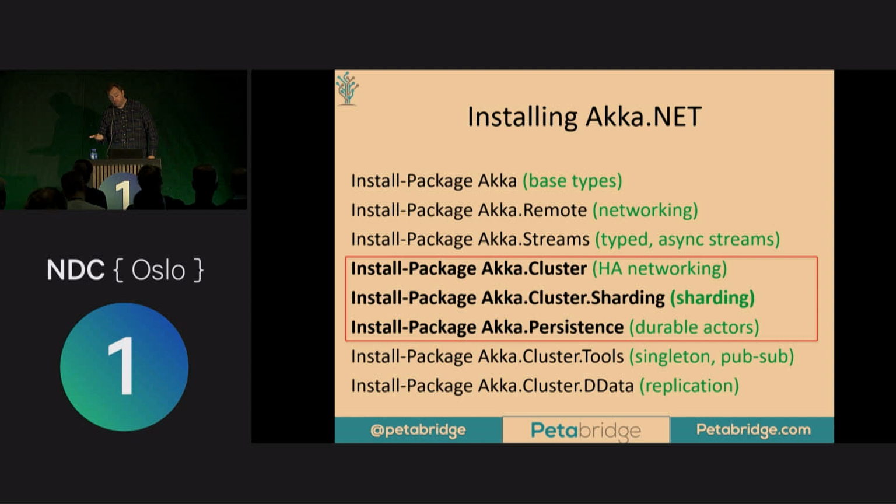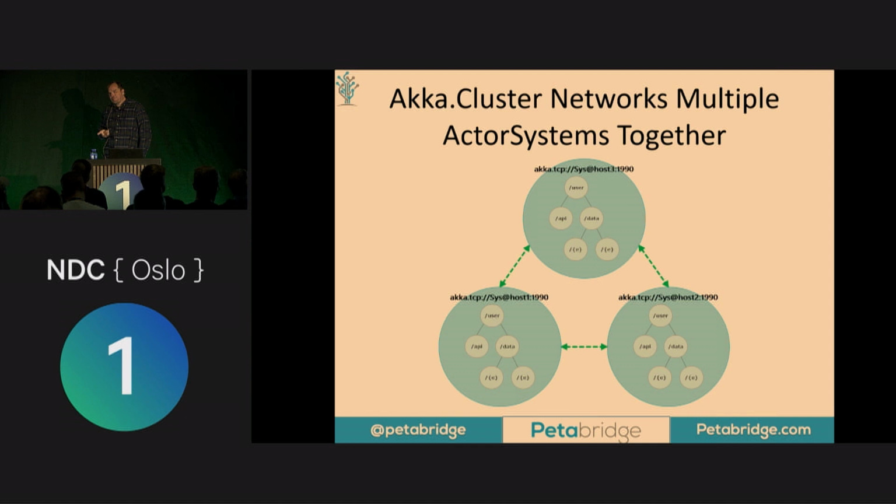So the way to think about Akka.cluster is what it's really going to give us is a very useful property known as topology awareness. Now, when you're building a stateless web application, you typically do not need all of the web servers to know about each other. They don't care. They're dumb applications that only talk to the database typically, right? So there's no need for web applications to work together on a network of any kind. In a stateful application, that's not the case. Because your application is the source of truth, and you want to make sure all state for any given business entity is concentrated and owned by one actor, you need to know who is capable of hosting actors and where are they right now. That's what Akka.cluster gives us the ability to do.